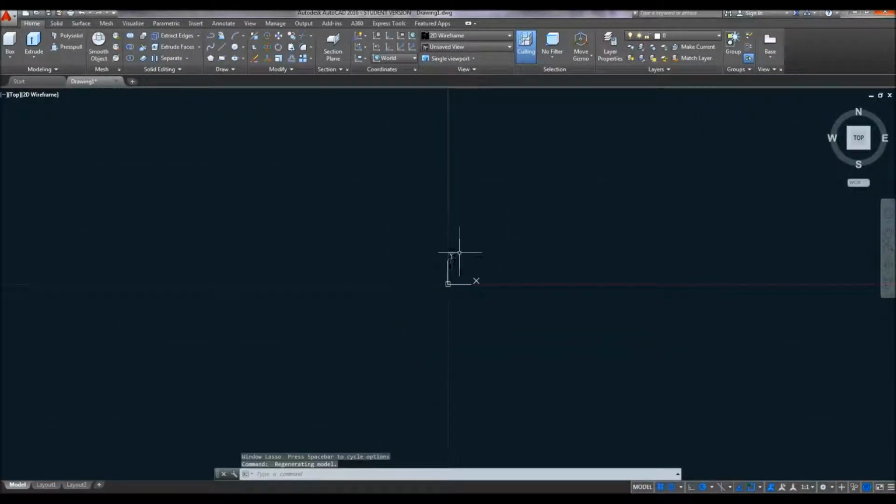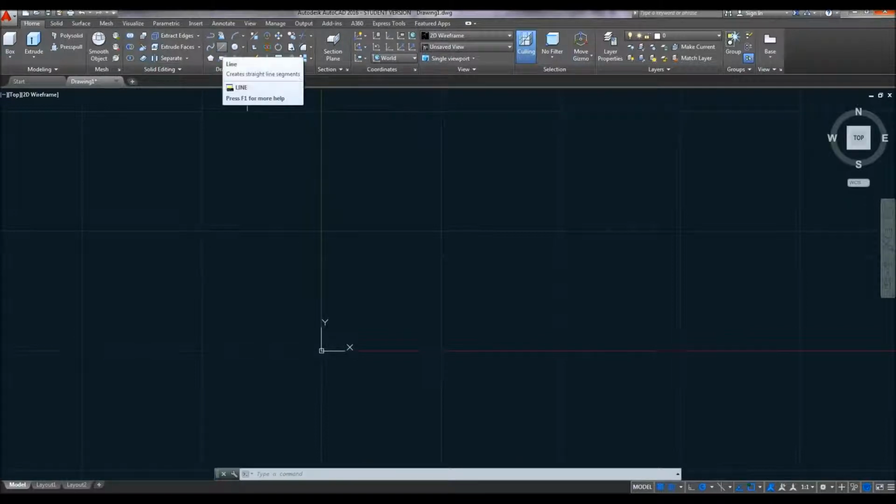So today what we're going to be doing is going over the basic modeling tools. What I'm going to do here is go to the top view, which you can see in the video, and I'm just going to drag it across by clicking. All you have to do is click to drag, and I'm going to select the line tool right here and make a 3x3 square. All you have to do is type in the number 3 and hit enter, which I did there.